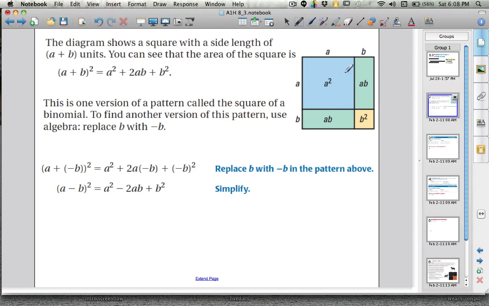Again, we've graphically represented what happens if I take a plus b times a plus b. We've laid this out like a chart. So I've got a and b and a and b. When I multiply a and a together, I get a squared. When I multiply a times b, I get ab. And when I multiply b times a, I also get ab. And b times b is b squared. And that's what we have here for the square of a binomial. So a squared plus 2ab plus b squared.